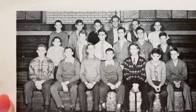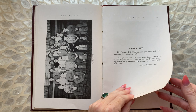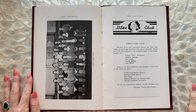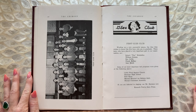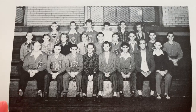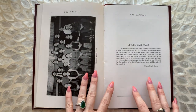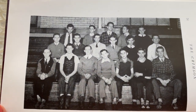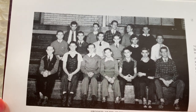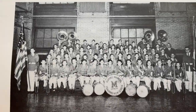Oh, they're just getting younger and younger. They do not look like they want to get their picture taken. Glee club — winding up a very successful season, the glee club wishes to honor the five boys who are to graduate. These boys have played a very important part of our organization. Here are their names, and here's the glee club. Love the socks, love the wingtips. Second glee club — I think it's by grade, like these might be juniors. Band notes — just the band.